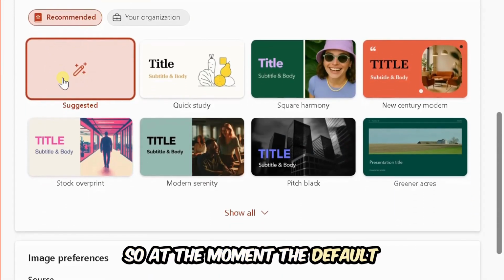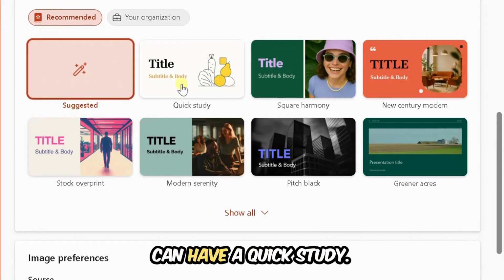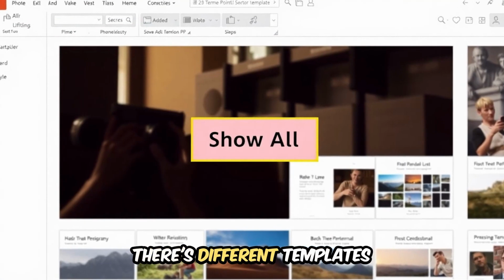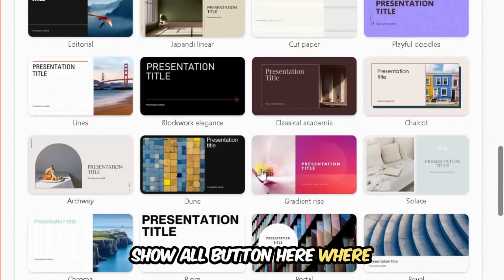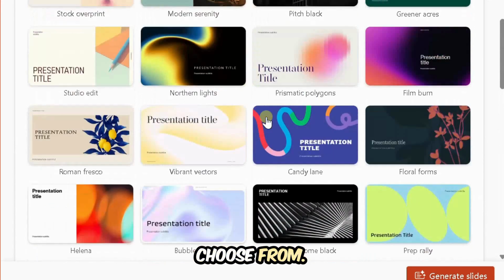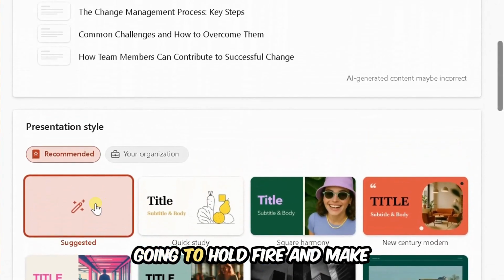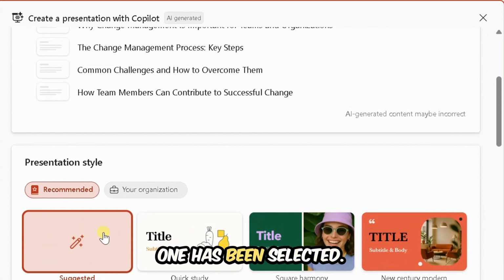So at the moment the default, it's selected the suggested option, but you can have a quick study one, square harmony. There are different templates of themes you can have, and you can choose different ones by clicking on this show all button here, where you've got a plethora of different options to choose from. But what I'm going to do is hold fire and make sure this suggested one has been selected.